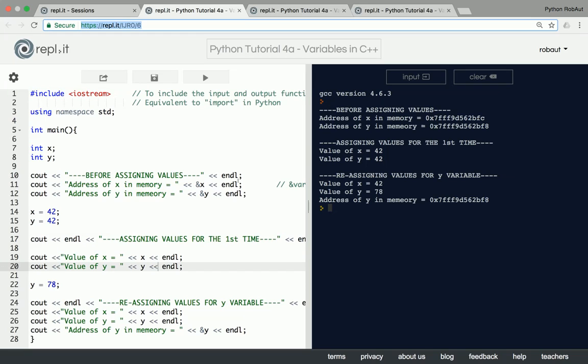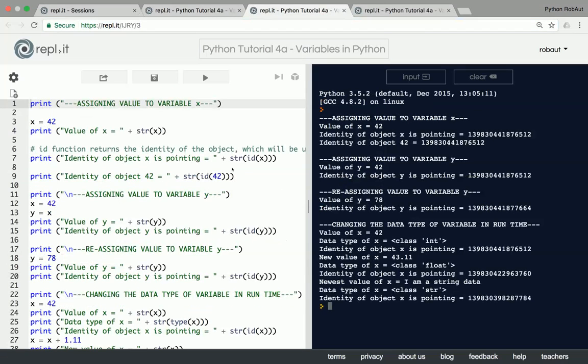Not to worry, just take a look for now, and eventually, over the next few tutorials, it will start making sense. The first program, Python tutorial 4a, variables in C++, shows how to create integer variables in C++, assign some values, and modify the variable. It also shows how the memory is allocated once the variable is created.